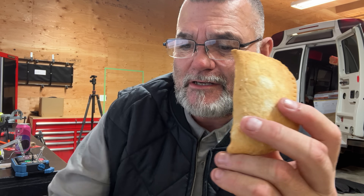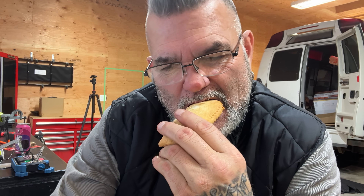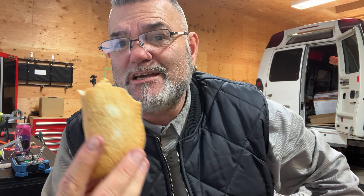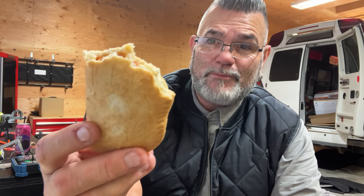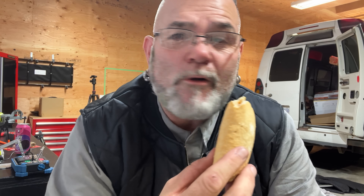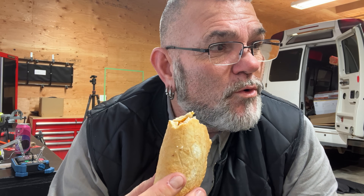I don't have the ability to have an oven in the van, so this is like a total treat. If I order pizza four times to the shop I would have wasted the amount of money it cost me to buy that little toaster oven and the box of pizza pops. Four pizza deliveries — that's a fair price. I wonder if you could run that on a Jackery?